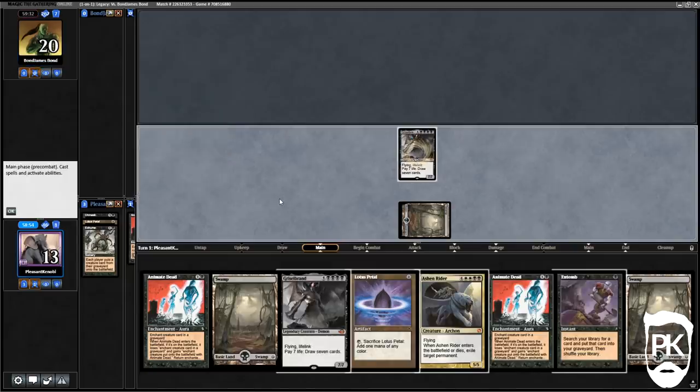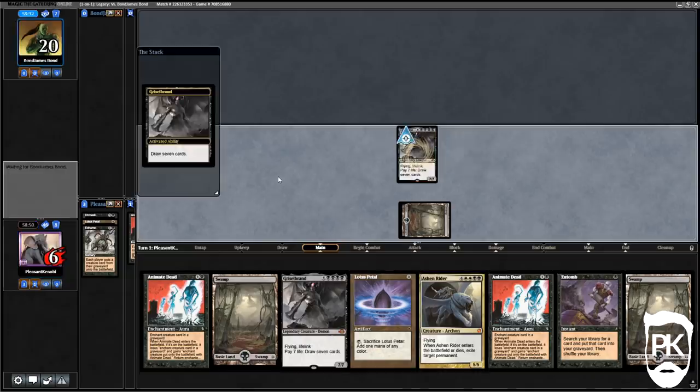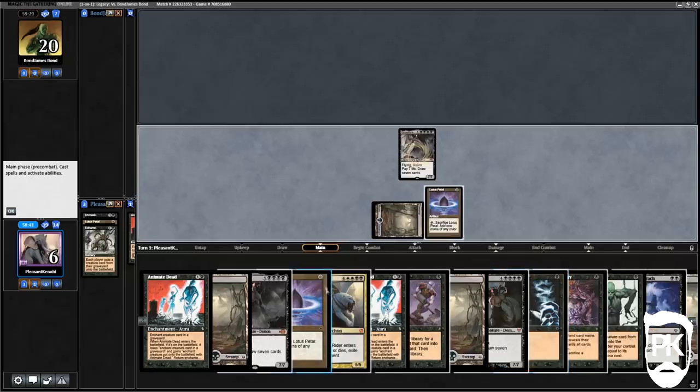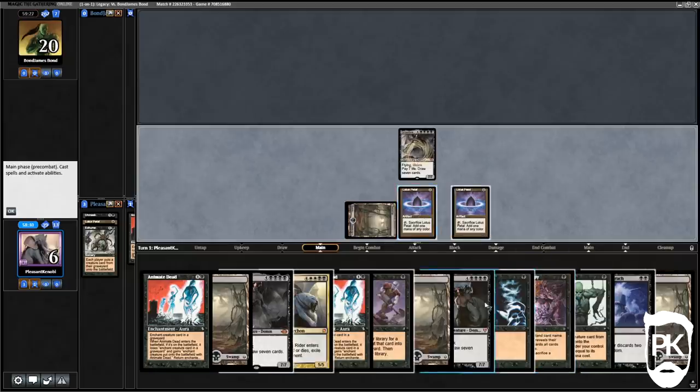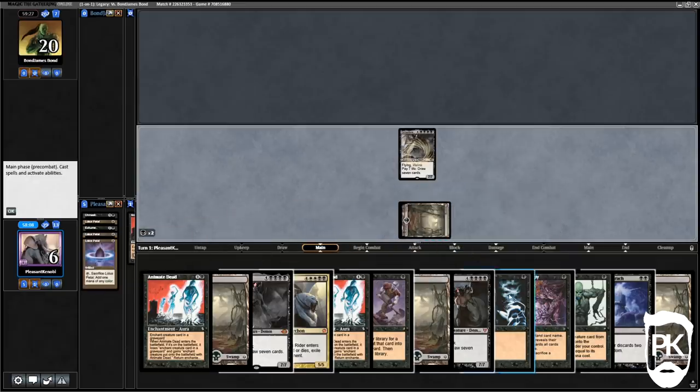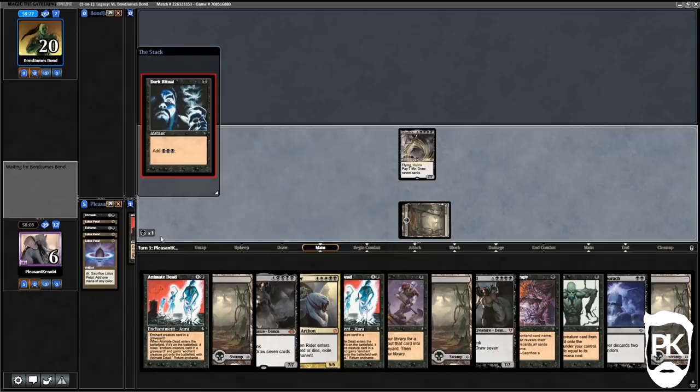Okay, we've got an Entomb, a Lotus Petal, and other things. I guess I'm going to draw 7 more cards to see if I can get a Dark Ritual. We did find a Dark Ritual, so we're going to go Lotus Petal, Lotus Petal. We're then going to crack a petal for black, crack a petal for black, Dark Ritual up to 4 mana.